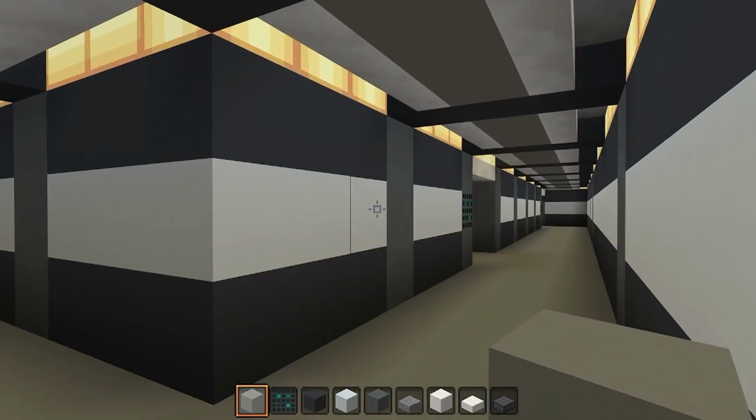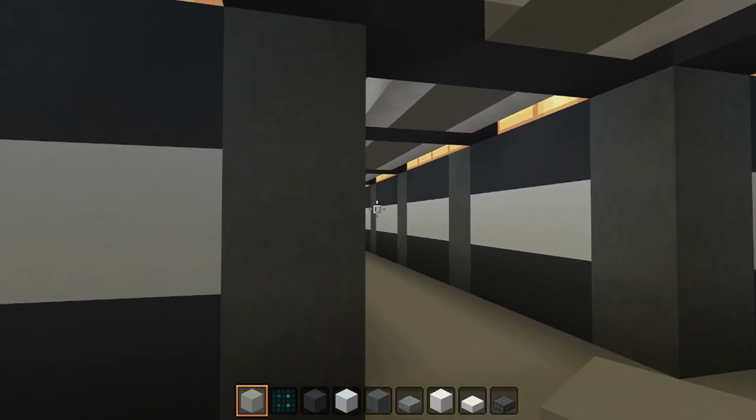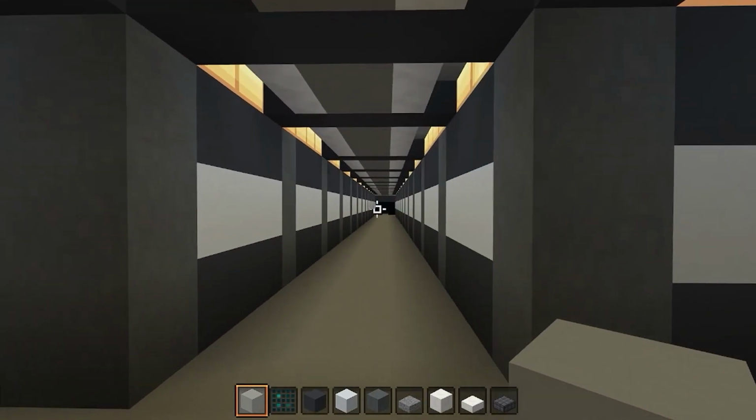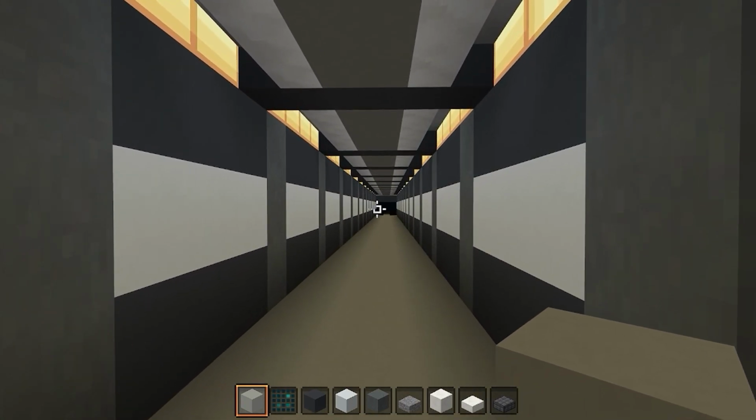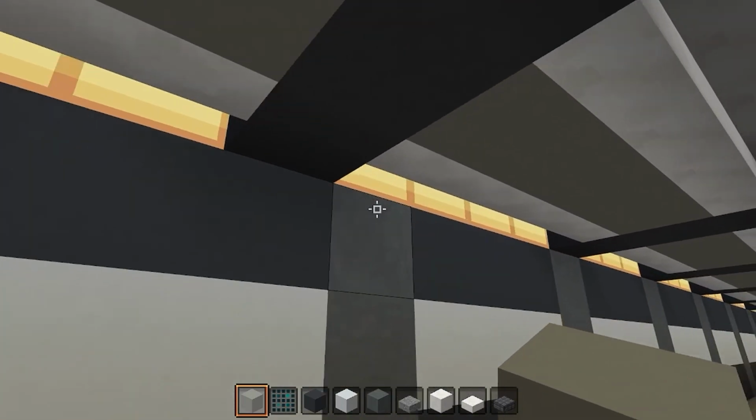But definitely looks cool. One of the things that I really love with this design, I'm actually really happy with how the corridors came out. I won't say that they're perfect, but they remind me a lot of Voyager, especially with how they have the lighting up top here. It looks pretty good.